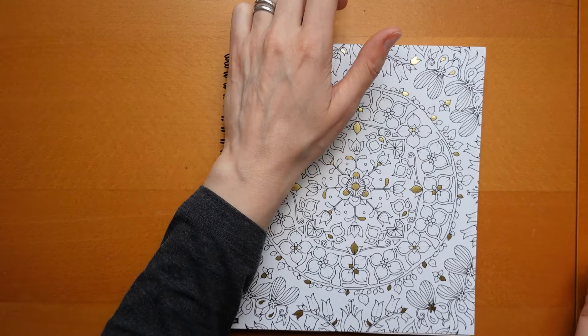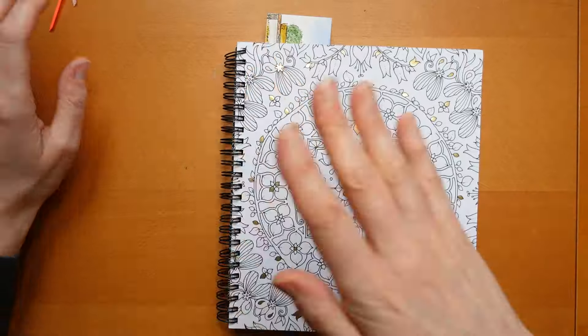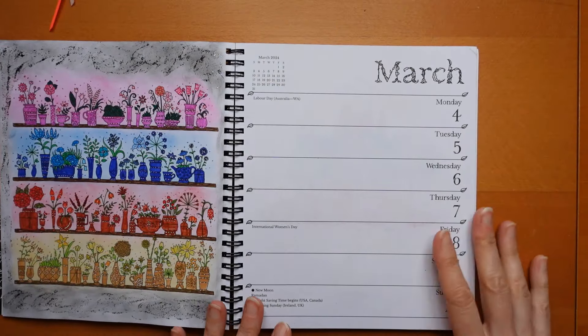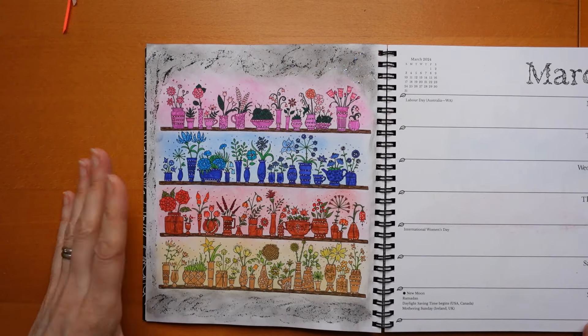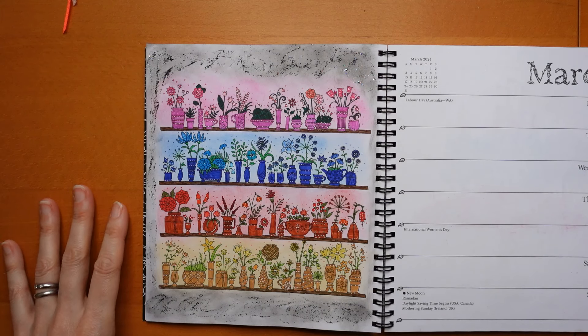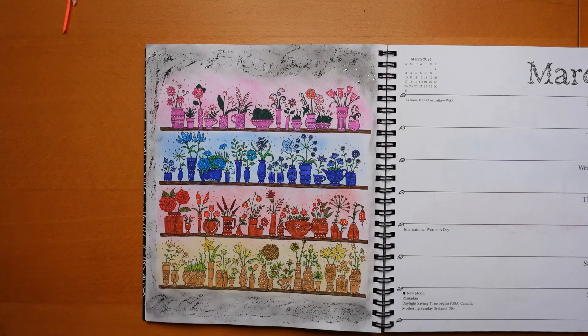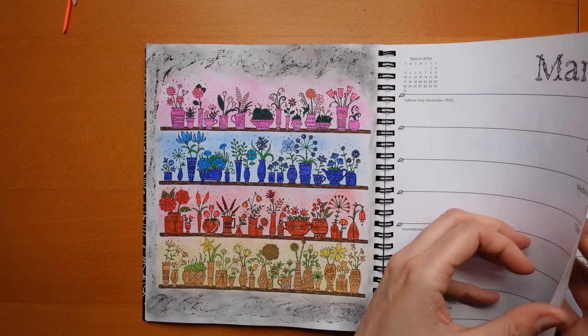Now Johanna Basford's Planner. I've got some cacti in my planner. So this was the fourth of March - the first March picture was a complete disaster in my opinion. I did it with Arteza's Ink Tonic Fineliners and I think it looked awful. I put some white dots on it and then some other dots and pastels and it looks better than it did, but yeah, didn't like it.